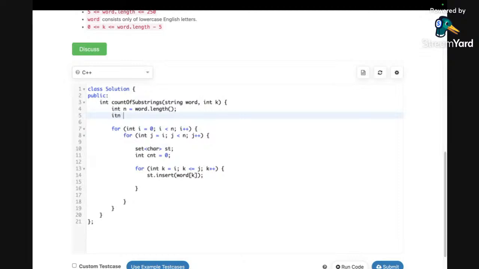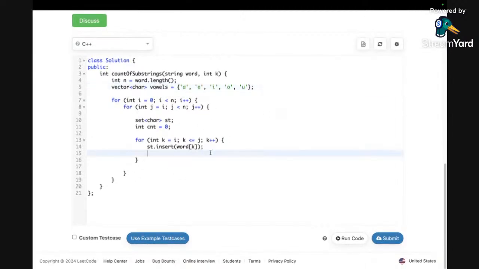Okay, so for that, I can have a character array, vowels, a, e, i, o, u, right? Though I generally recommend to create vectors. It's up to you if you want to create a character array. I generally recommend vectors instead of arrays.